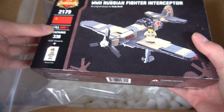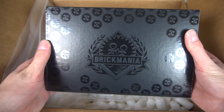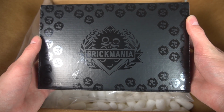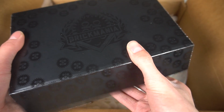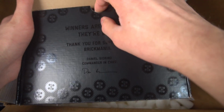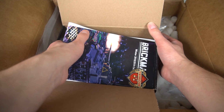This should have the instructions for all the kits, so we'll pull this off. I really like these new stylistic boxes that Brickmania has. Sorry, this is just an aside, but it's really nice because you are getting premium kits with the prices you spend at Brickmania, so it's nice to have a box that has this kind of detail, especially if it's not adding too much to the overall cost of the kits. It's nice to have this little patterning. And then, of course, we have Dan Siskin's little signature embossed in the box as well.